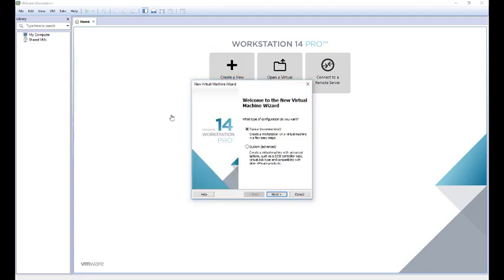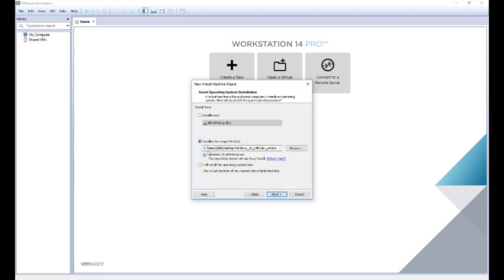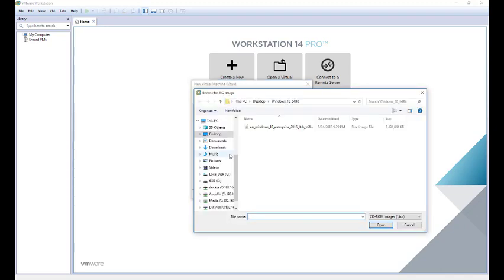You click here, create a new virtual machine. I'm just gonna use typical, that's fine. This is your location of your VMware. I can use this, but I'm going to look for the one that we have. Oh, we can use this. Let's do a Windows 10. Now, Windows 10 is going to take too long to install.